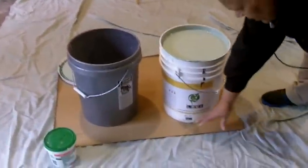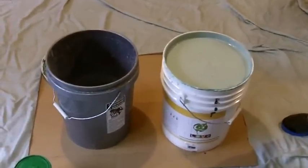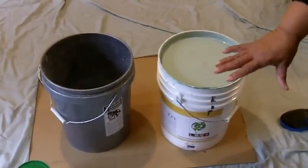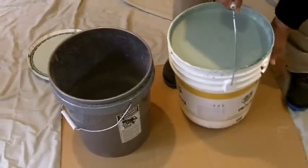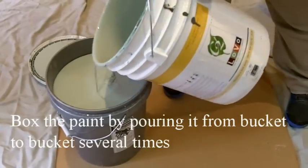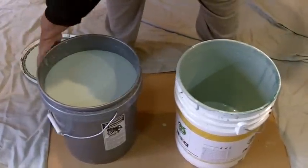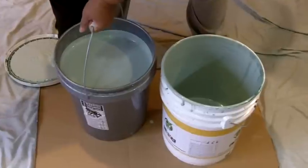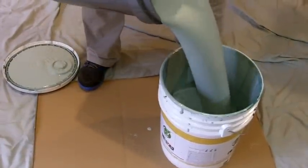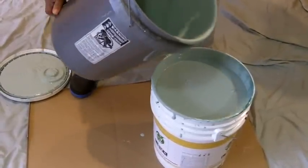It just wouldn't work. Certainly, you've got a drop cloth down, but beyond the drop cloth, can you see how I have a piece of cardboard? I'm using that as a shop cloth. So you want to have a piece of cardboard just in case you spill, and a drop cloth as well. Okay, so the paint is boxed, and now I'm just going to transfer half the paint.